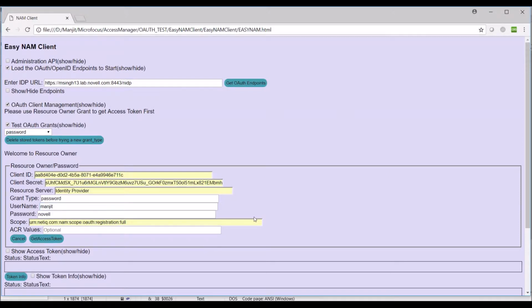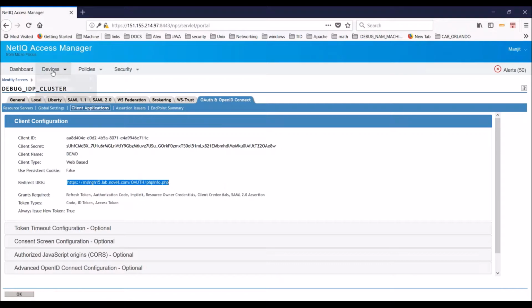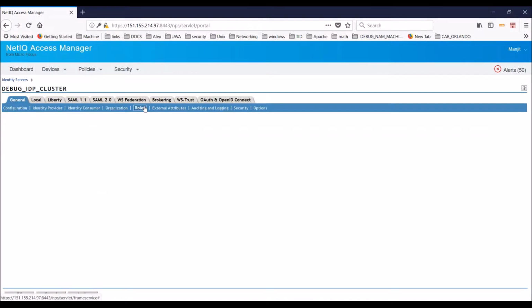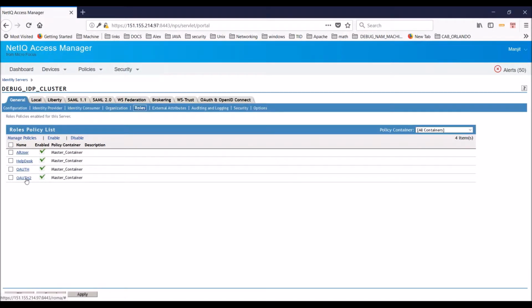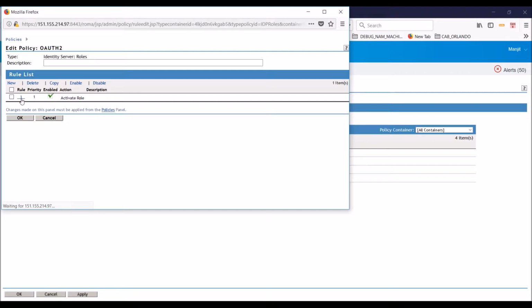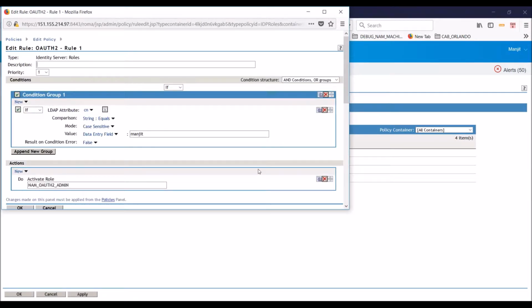So what I have done, let's go and check the admin console here. If you go to your IDP server, go to roles, I have created a role policy which is checking for CN equal to Manjit and assigning a role of NAM override admin.